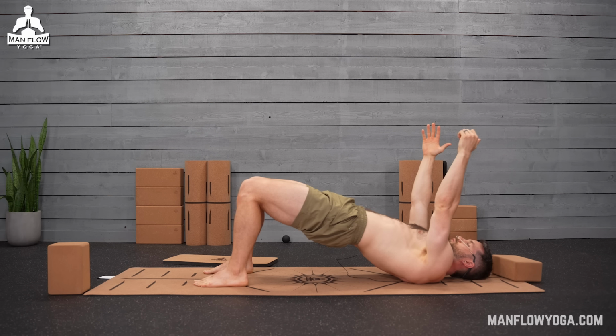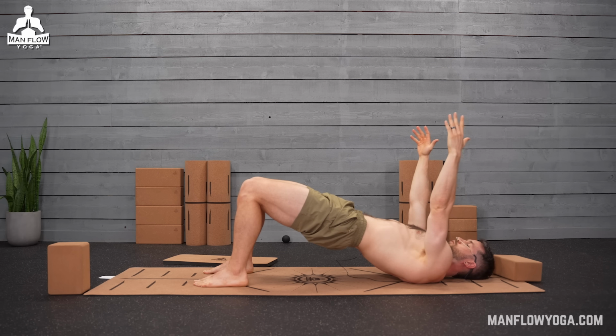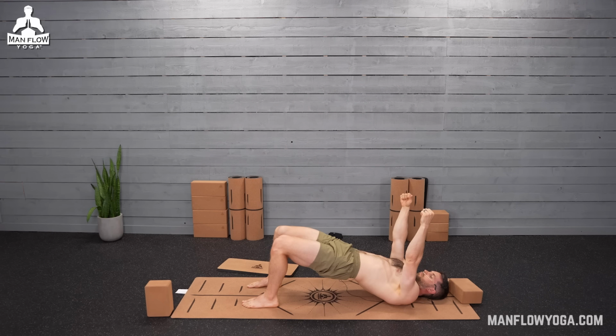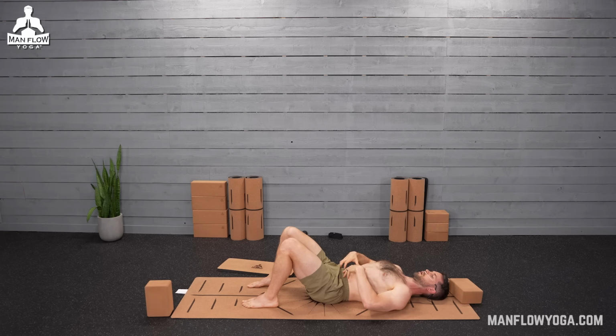Really slow, controlled breathing. Even if it starts to get a little bit tiring, just focus on that breathing, and that slow, controlled breathing can help make this easier. Also can help you hold this for longer. Last exhale. All right, slowly release down. Lower back goes into the ground once more.